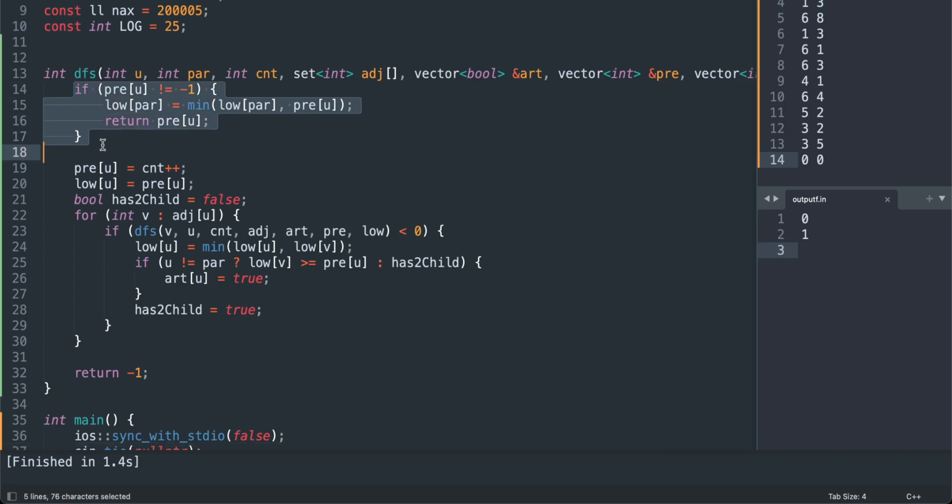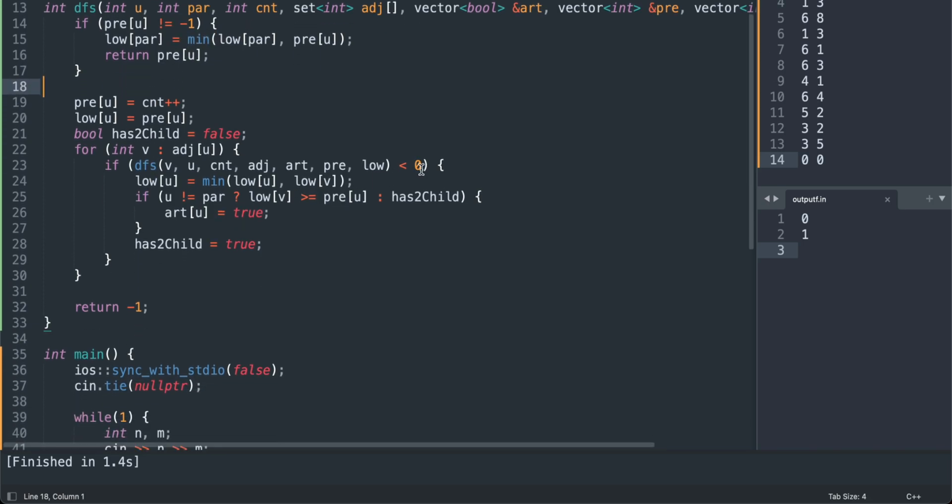If I am going to a back edge, then we update the parent's low, which means the parent can reach up till this point, up till pre of u. So we can take the minimum of these two and return the positive number, otherwise return a negative number to say that it is a forward edge. So for a forward edge from u to v, v will be calculated by this.